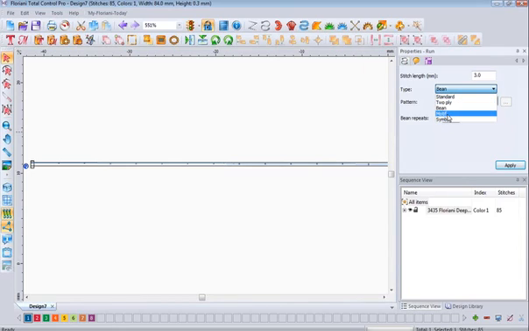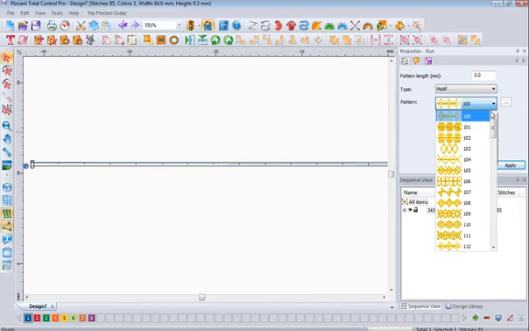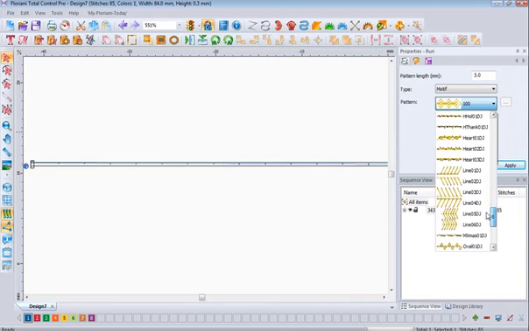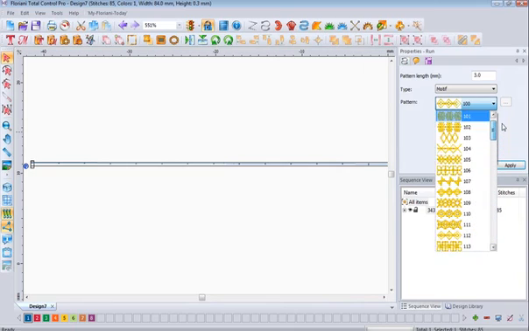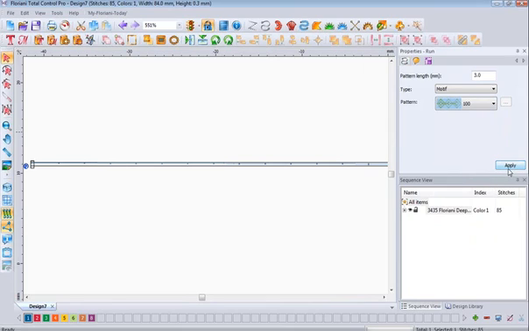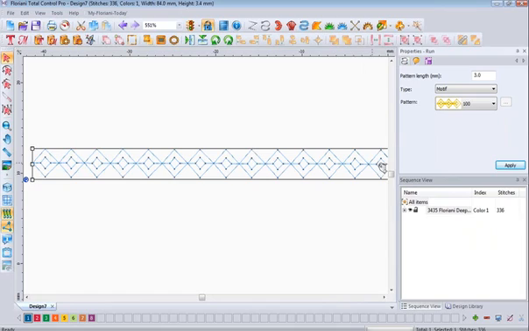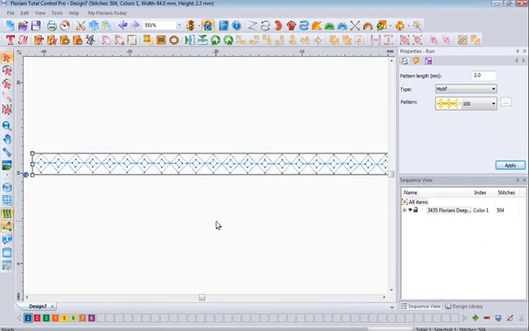Now, with the run stitch, 2 things that I love is that you can also apply your motifs to the run stitch. You have a whole series of motifs. Those motif designs are located in the software, but when you click on motif, you can click your down arrow and you'll see all of the motifs that come into the software. Want to apply a motif to that running stitch line? Select the one you want and simply hit apply. Okay? Now, you can vary the sizing on that simply by varying the pattern length. So if you want to go smaller, you just lower the number. If you want to go larger, just raise the number. It will change certainly the number of them along that line.